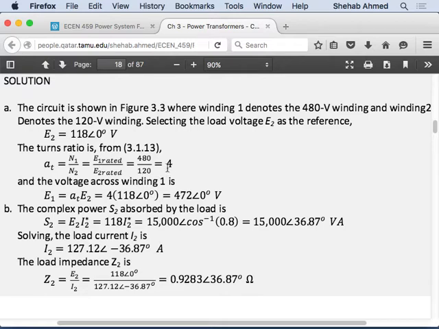I multiplied it by 4, which is 472. I used that as a reference, since it wasn't specified what the reference is. References are like in electrical circuits: you draw a circuit and say, okay, this node is my reference. In a practical power system, you make this reference your ground, because you want to measure everything with respect to ground potential, since people are walking on the ground. If the potential is different from what they're walking across, they will be electrocuted. So it makes sense to make this the reference.